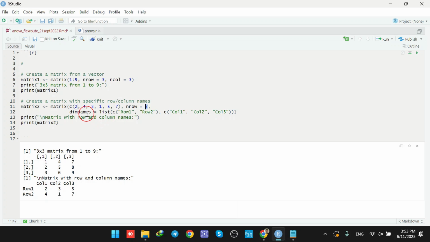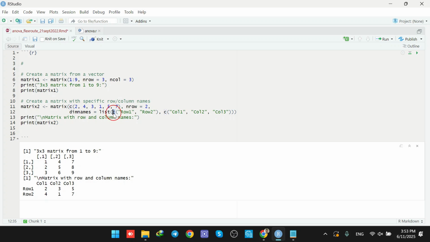So now how can we name the rows and columns? In order to name them, we simply use dimnames, or dim names, there. It equals a list in which we are going to have the customized names for our columns and rows.